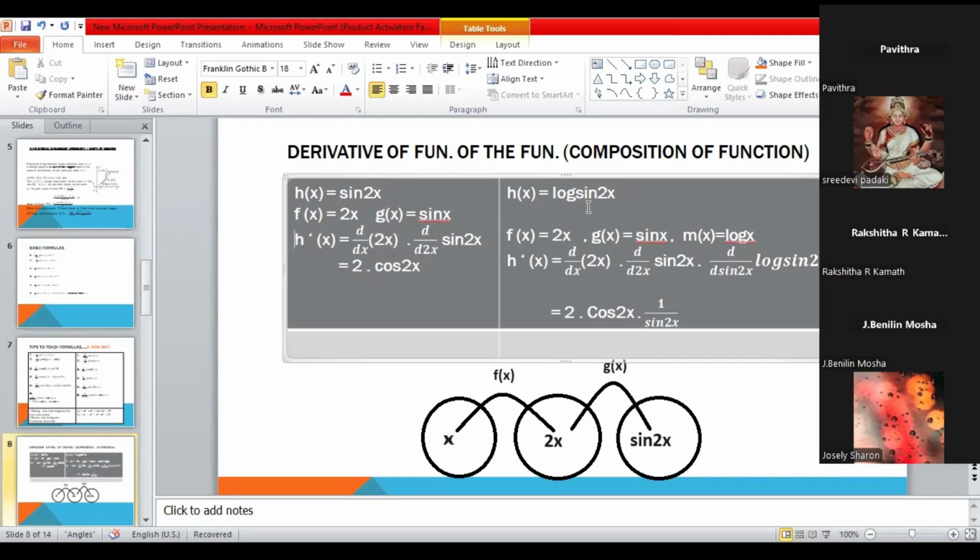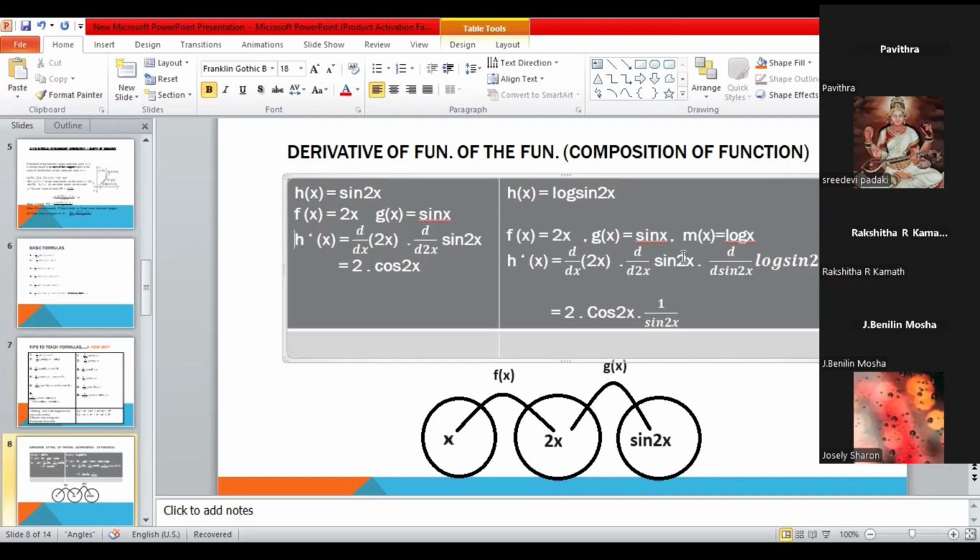Similarly, in another side right hand column, I have explained the example where three functions are forming the final function. First f(x), sin x and then log x. और हमारा जो मेन फंक्शन है h(x), वो तीनों की कंपोजिशन से बना हुआ है. तो जब h(x) का डेरिवेटिव निकलेगा, then firstly first function 2x, its derivative 2 will be there.